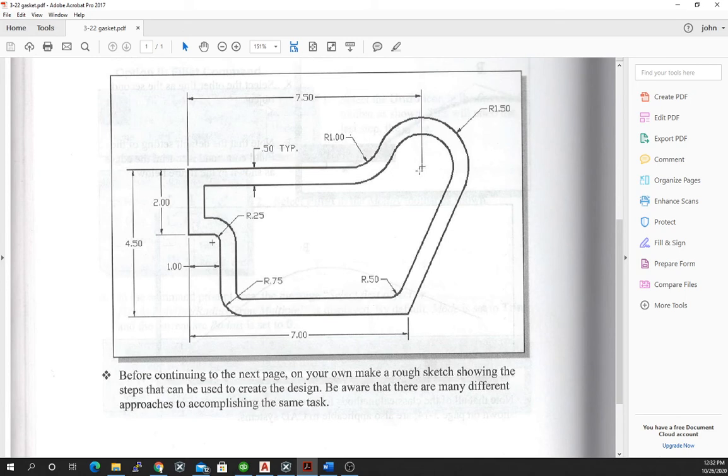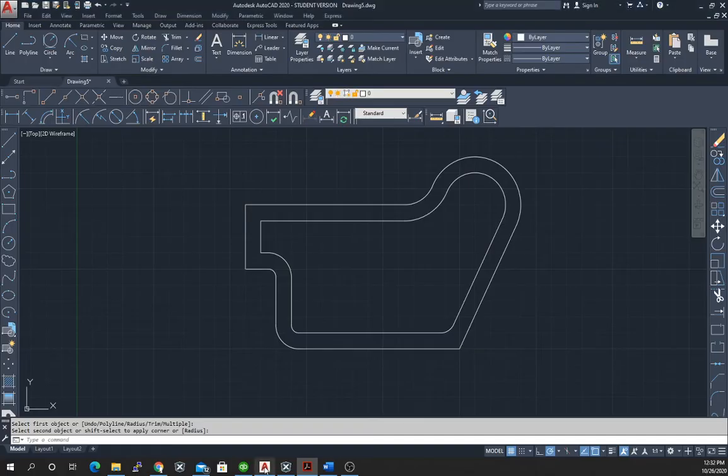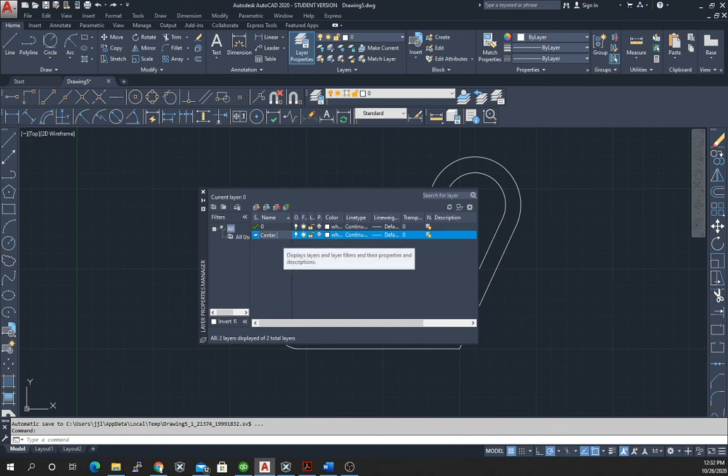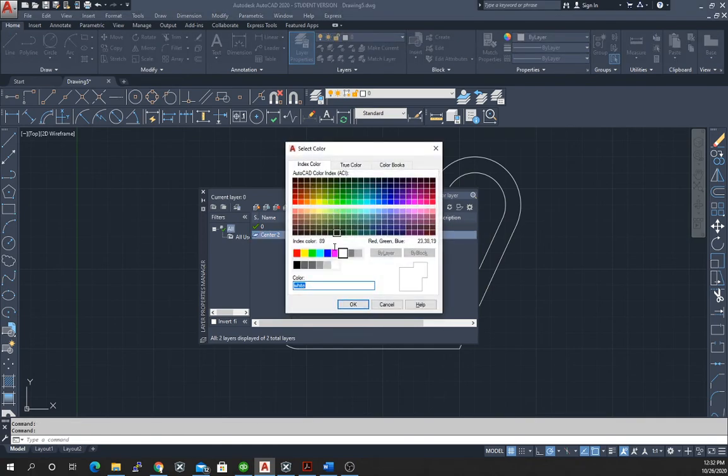We are still missing our center mark here. I didn't do it on the last drawing, but let's go ahead and enter it for this drawing. So we need to add a layer. Add our center layer. So we're going to add layer, and we're going to call it center 2. We're going to make the color green.